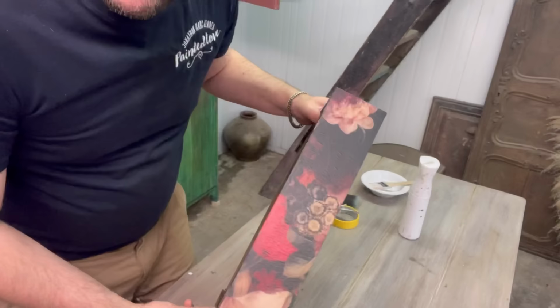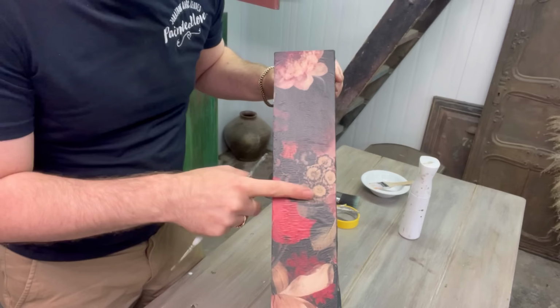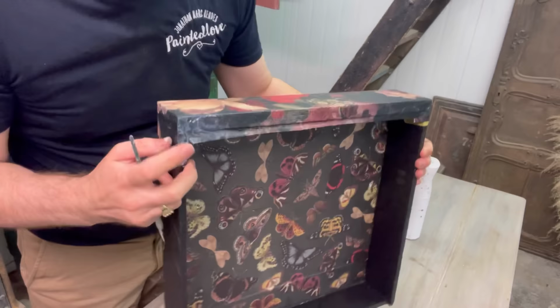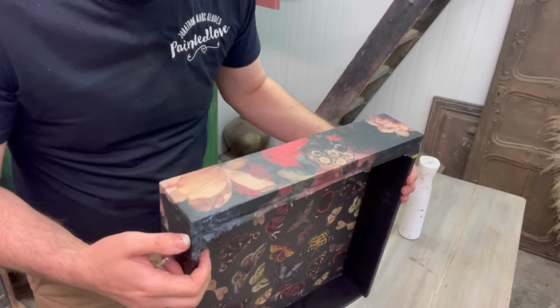So I'm super happy with the way it looks on the drawer front. There are some finer creases that are still going to iron out over time. This is still wet underneath. Once the glue dries, the paper should, as the Annie Sloan did, just flatten. I did create a little anomaly on this corner. I've kind of ripped the paper on the corner. I did also on the other drawer, but that was because I was lifting it and I put my thumb through it. Have to remember, wet paper does rip.